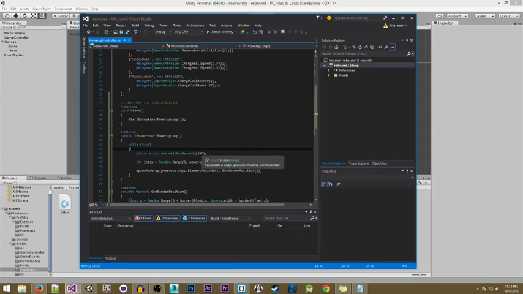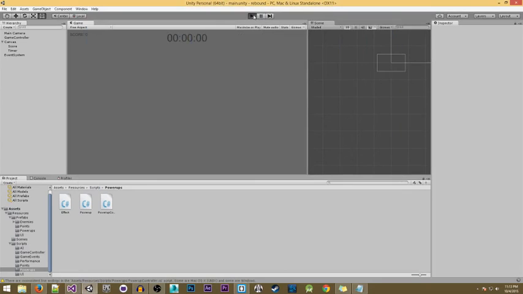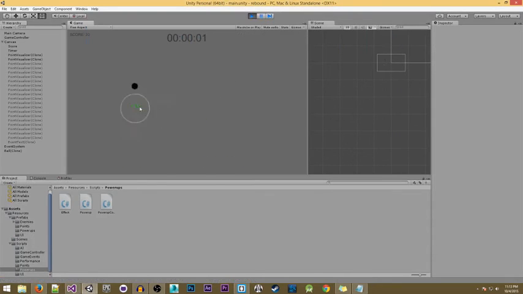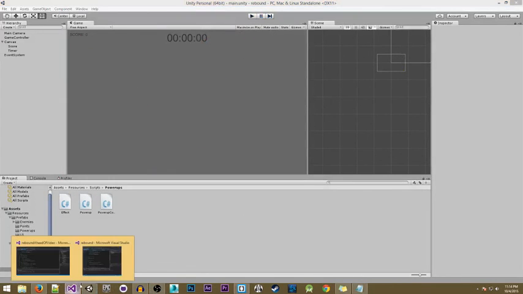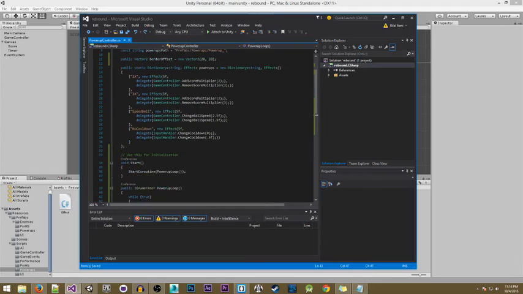Now, if you wanted to make it random, you could always just write Random.Range in here. We can write like 3 and 5, so it'll give a random number between 3 and 5. So if we watch it here, it might happen at 3, it might happen at 4, it might happen at 5. So there we get one at 4. And so 3 to 5 seconds ahead, so there 8. But yeah, you get the picture. That's how our system works. Not hard to edit, not hard to randomize, and it works well with our power-up system.